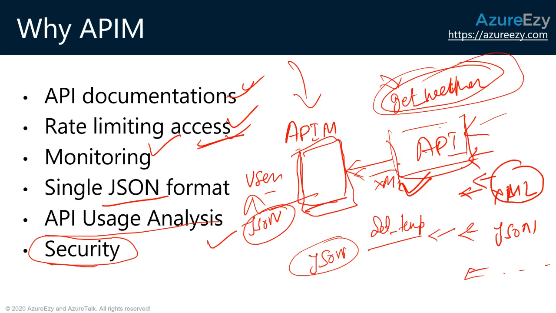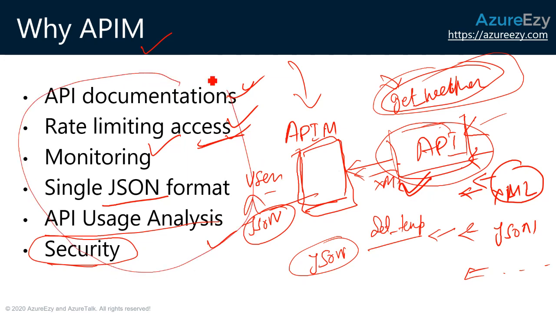Like, these are the users who should be able to use this much. These are the users who should be able to use that many calls, and all those kinds of things that you can do with security without having to change anything in your API code. That's where API management, the product like API Management instances, comes into the picture. If you were to implement all these things on your own, let me be clear, it becomes a lot messy.